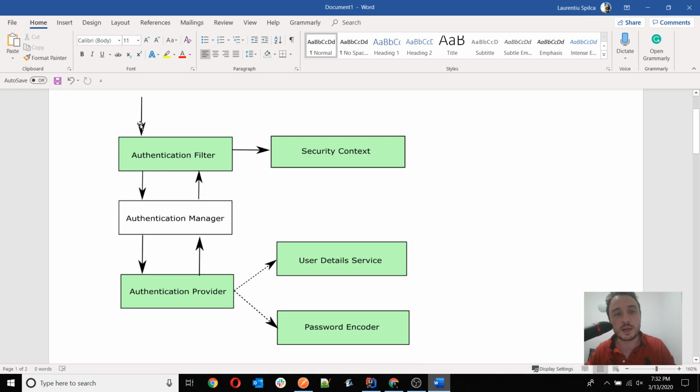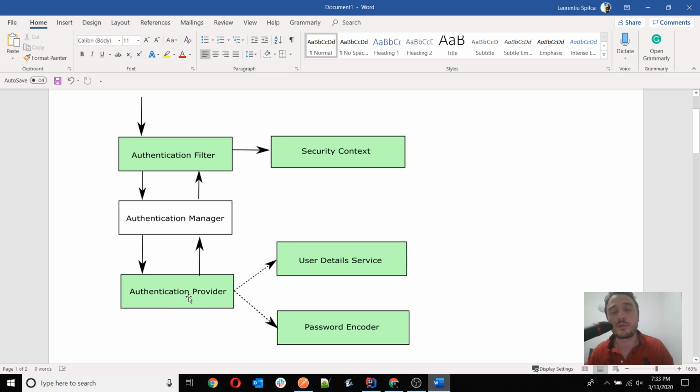So it goes down, the authentication filter goes to the manager, which finds the provider. If needed, you also have a user details service or a password encoder. It's not our case, because here we don't have users and passwords, but remember that if you do have users and passwords, you need these components to have separate responsibilities. That's why I have a dotted line here to represent the fact that this might not be part of the diagram all the time.